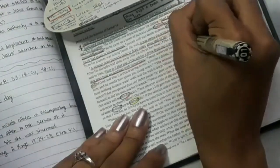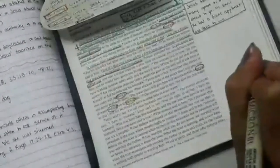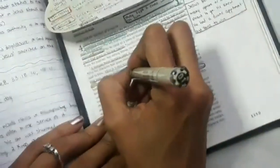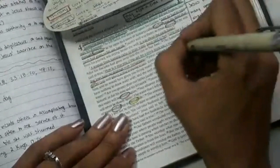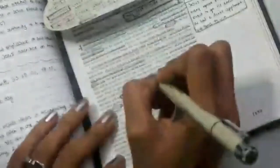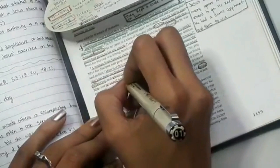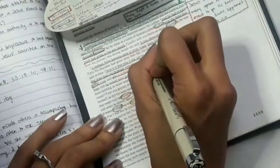or if you knew the gift of him. Yeah, the gift of God, sorry. That's the first part. Then he goes on to say, and who it is that is saying to you. The next is that you would have asked him. The final portion is he would have given you living water. And then I'm going to box living water as well.